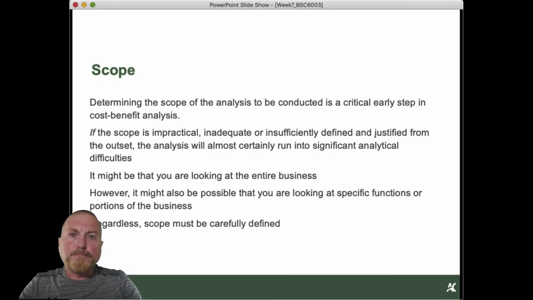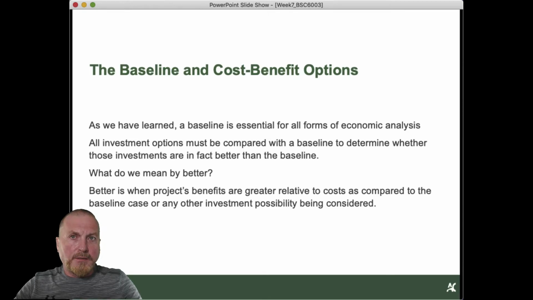So if, relative to cost, the baseline returns a 12% benefit, the minimalist option can return you a 13 or 14% benefit. Well, that might justify moving forward. The middle option might be significantly more costly, but it returns you an 18% net benefit, and so on. These are the types of things that we want to begin to talk about as we go through the second half of the course.